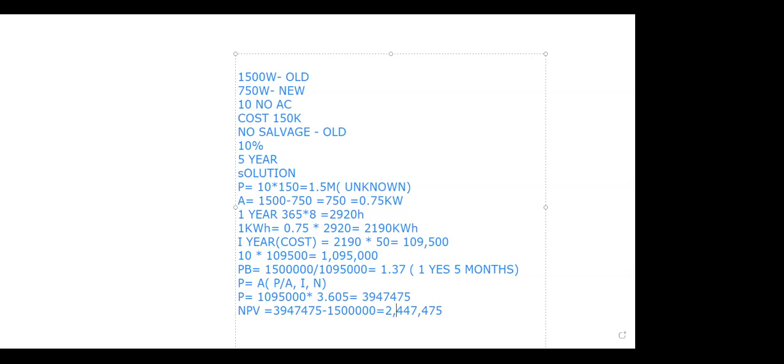But let me shock you. The shocking thing I want to give you is that you never see such AC at 150,000. You probably will see such AC at 300,000. That will bring down this value. Because this is too much, it's too good to be real. If you invest 1.5 million, it will be saving you 1 million every year. But I know it's not that realistic, because that AC will never go for 1.5 million. That AC will be like 300,000 or 350,000.